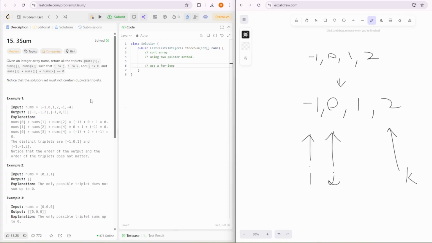Your goal here is to identify the numbers that sum to 0, and you want to return them. For example, -1 plus 0 plus 2 will give us 1, which is not what we want, right?